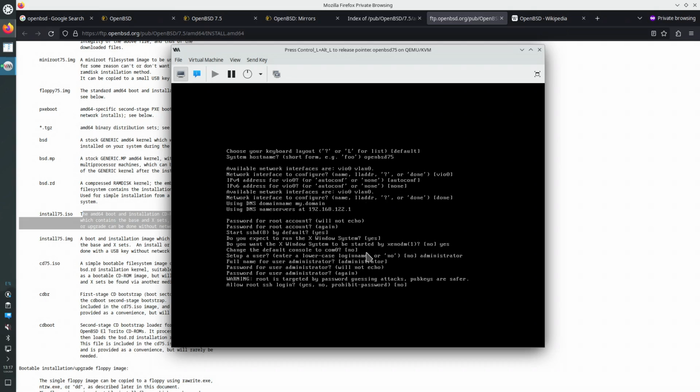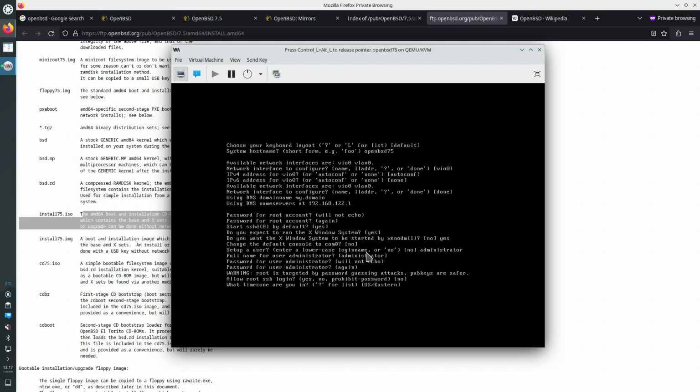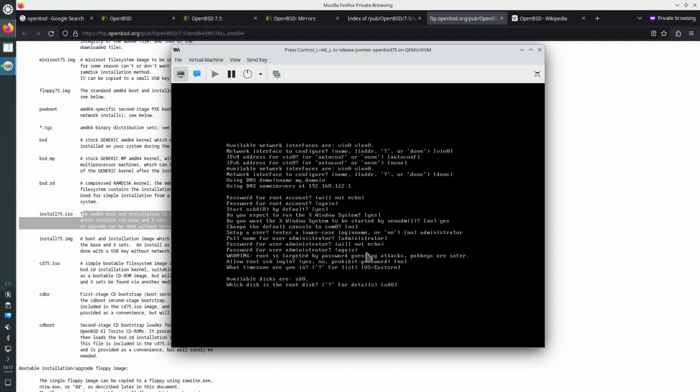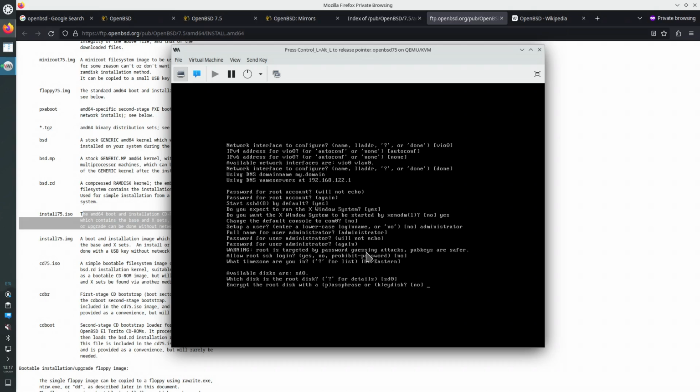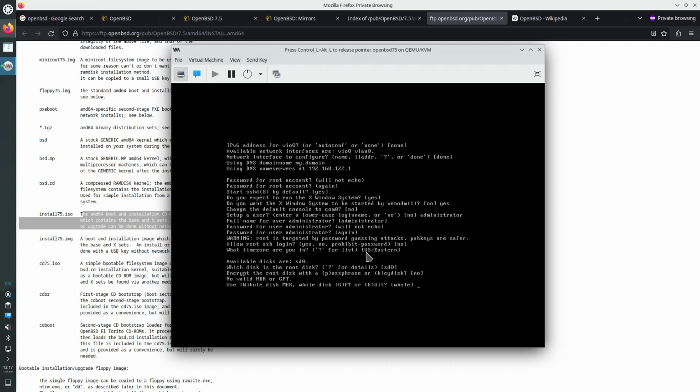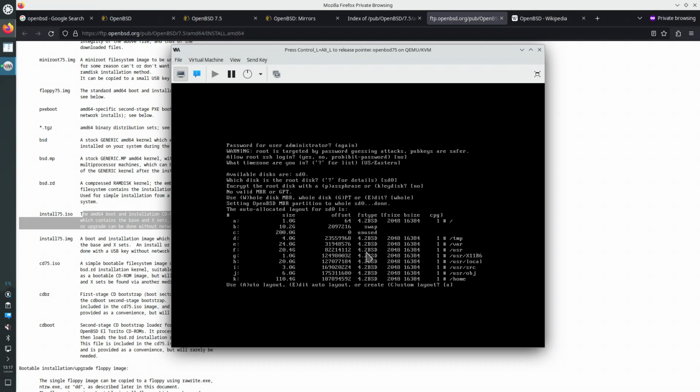Okay, root should not be able to log in using SSH. Time zone, New York time. This is the VirtIO disk. Encrypt, no. MBR is okay. The default is way too convoluted, but that's the way it is.